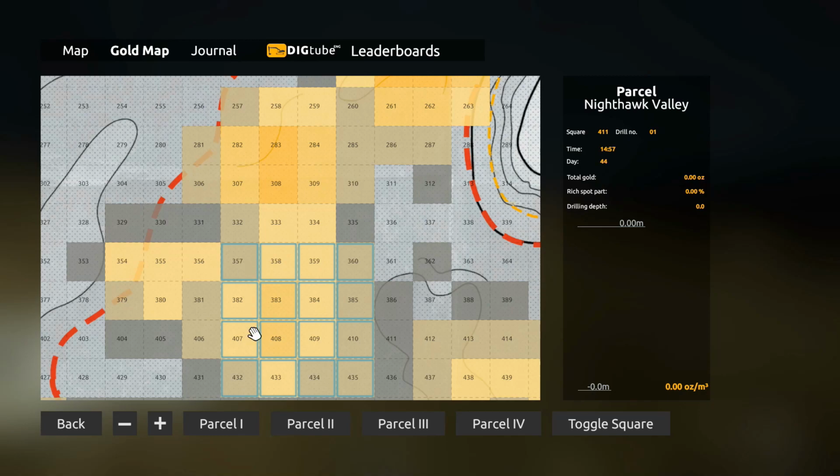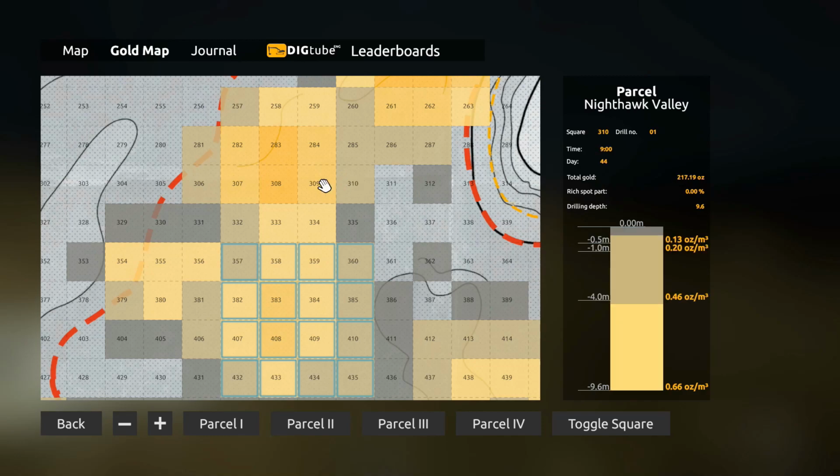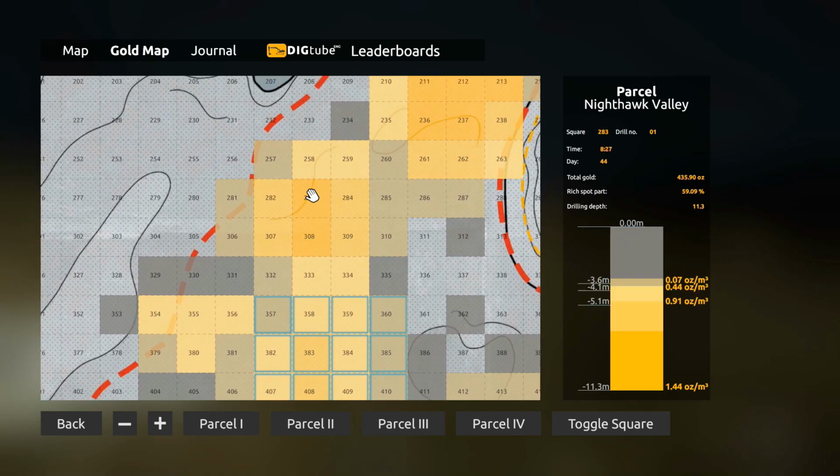Now, I believe I have, well, I know I have all 16 of these dug out, and I think I did these 3 and these 4. Yeah, I did these. So as you can see, these are all ready to go. And this is where we're going to start getting into some really fine gold up here. There's a few tiles around here that are just jam-packed. You know, these 4 specifically. Prime time mining there.